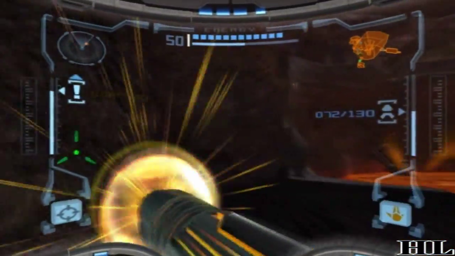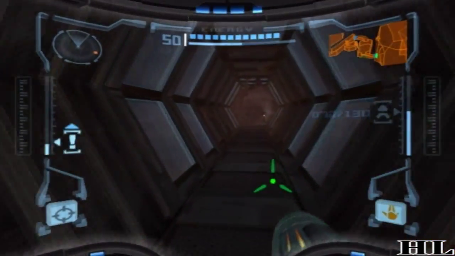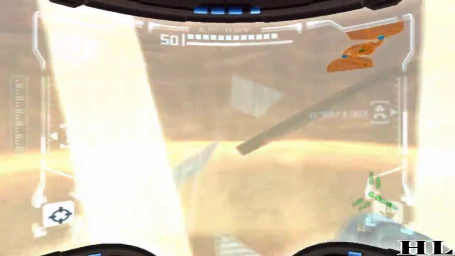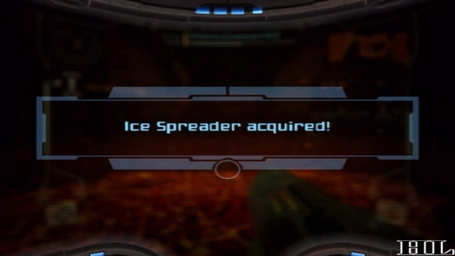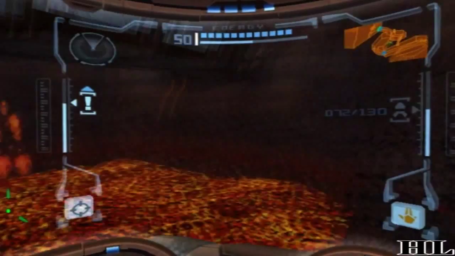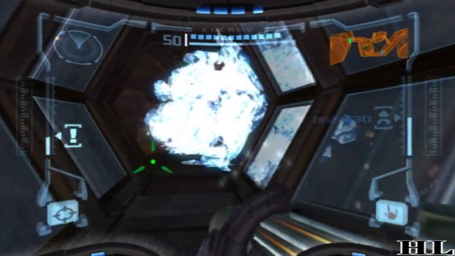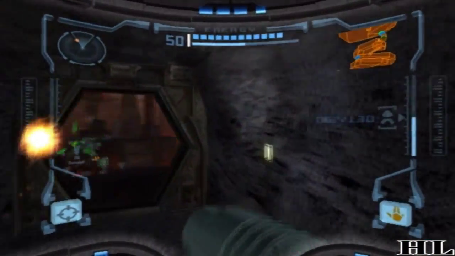Before we do anything, I'm going to go get the fire beam that we've been wanting the entire game. But first, use a power bomb right here and hop down to get the ice spreader. I should just let the game tell you that, but who cares? Ice spreader acquired. The ice spreader is one of the most amazing beam combos and my favorite. Go into your ice beam, charge up a shot, and use it. It uses 10 missiles, but it does so much damage, freezes everything in sight, and kills almost everything.